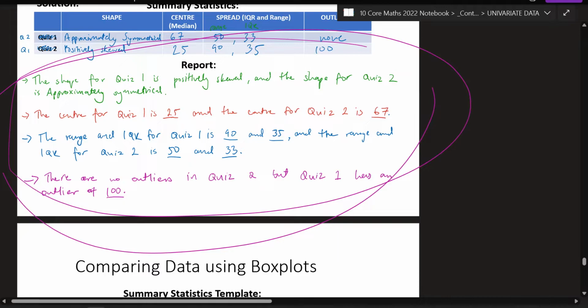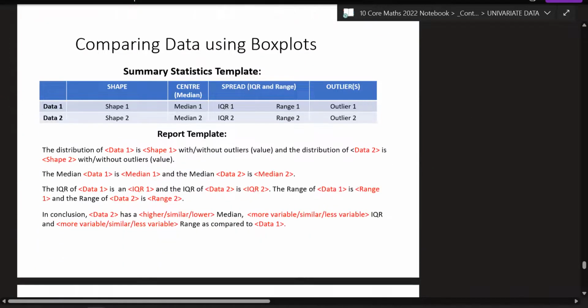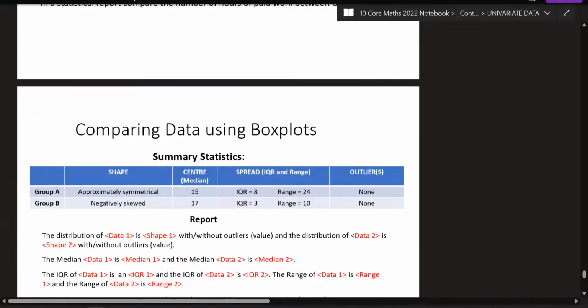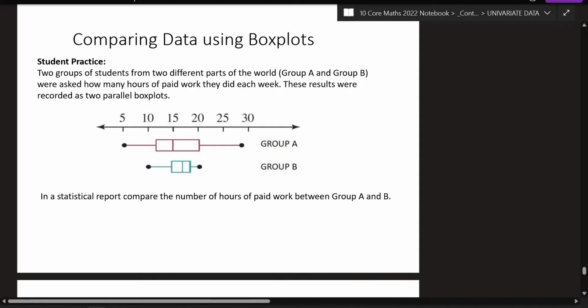All right, let's actually go and complete some of this here. All right, we've got 2 data sets. We've got that. We're going to fill in the blanks here. Okay. So here, 2 data sets. Group A, Group B. The box plots are in the bottom. That's okay. We need to make sure we've got a comparison of both of them. Okay, this is talking about how many hours of paid work they did each week. Okay, and these are the results. So I can see a couple of things I could talk about already, but you need to make sure you understand the context as how many hours of paid work they did.